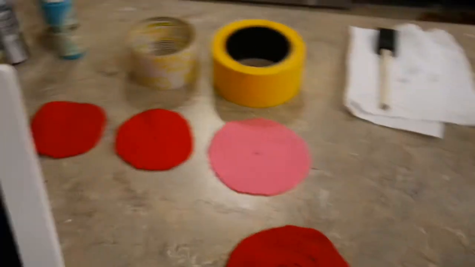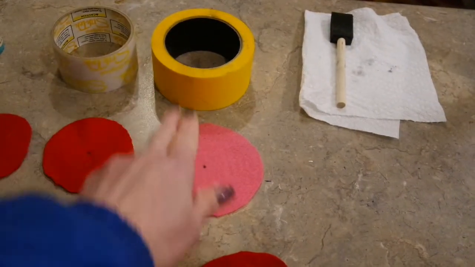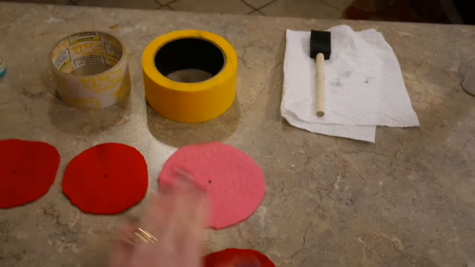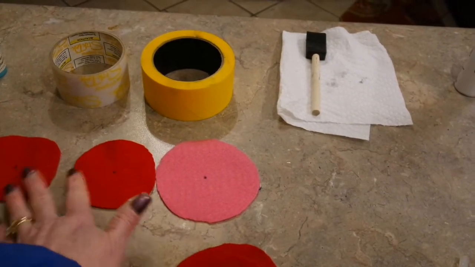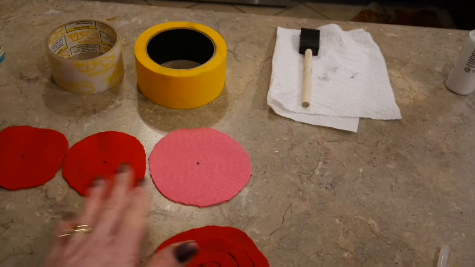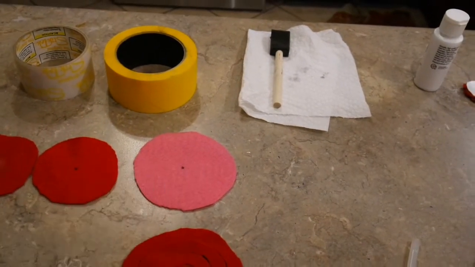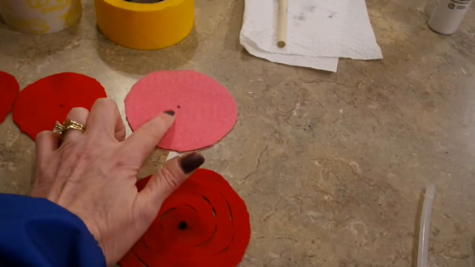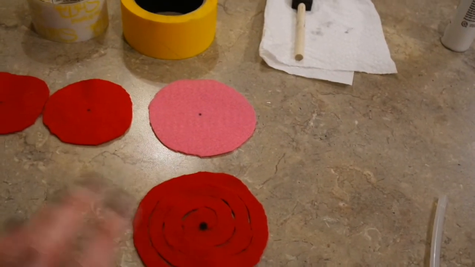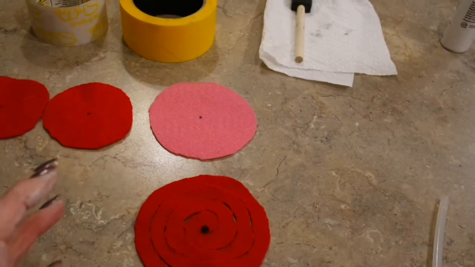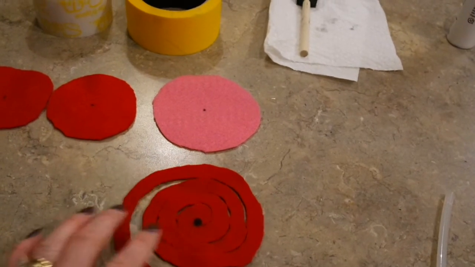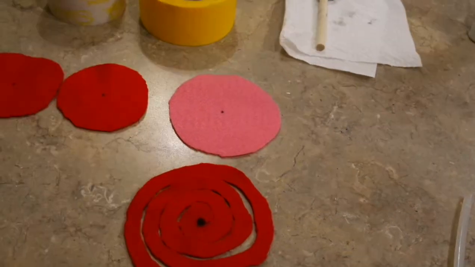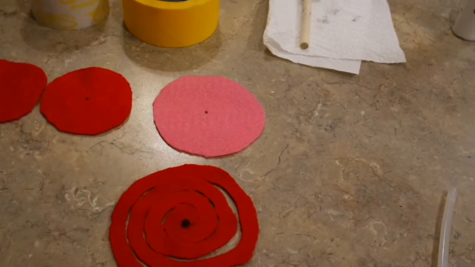What I did is I found something that was four inches and three inches, traced it, cut it out. So my pink flower is going to be a little bit bigger than my two red ones. It all depends on how big your circle is, is how big your flower is going to be. I put a black dot in the center of my three circles because what that does is just gives me a visual when I start cutting my little spiral out. It helps me stay oriented as to where I'm at in making the circle.